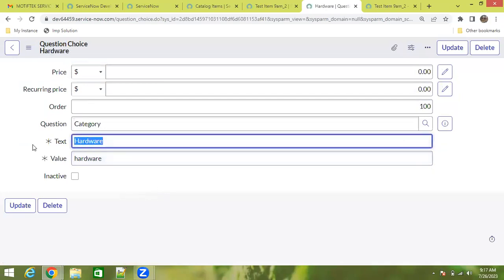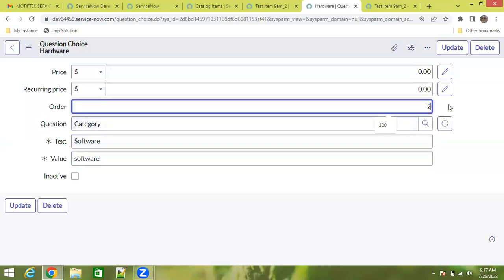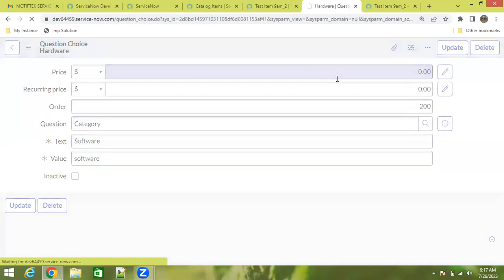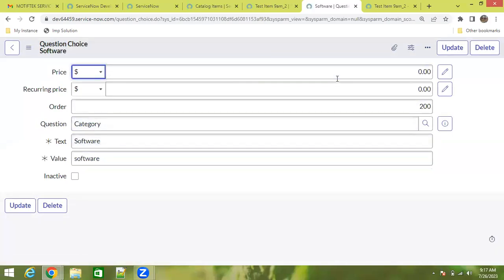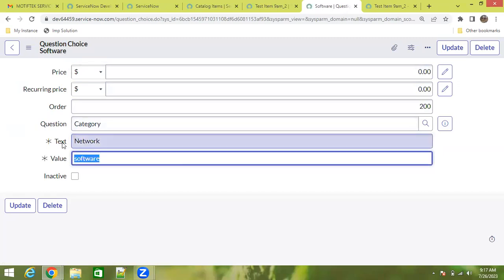Next, create a second choice. So you can use existing record to create the new choice. So give order as 200 and say insert and stay. So it's going to insert the record and stay on the same screen. Okay.